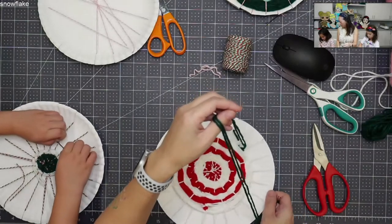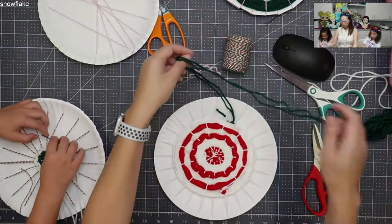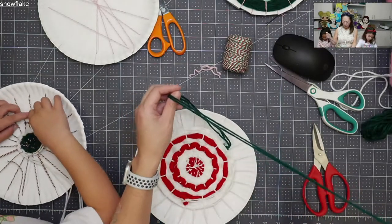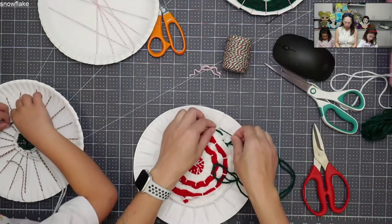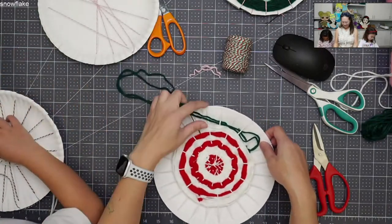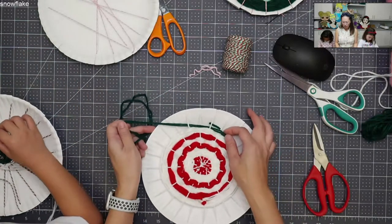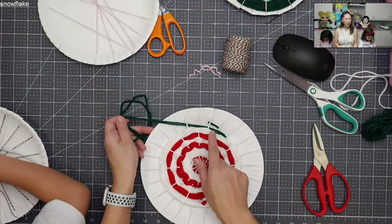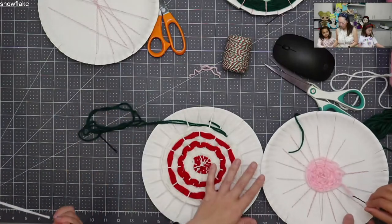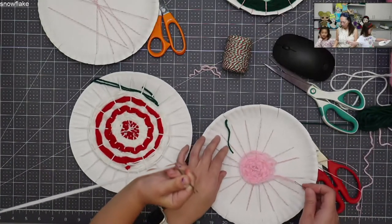I'm almost done. Yay! Are you going to want to switch colors? Yes. So here's my green. Here's where my white ended. So now I'm going to go over. Under. And so you see when you do that, your green right here covers my white knot a little bit. Cool. Okay, so what color are we doing next?